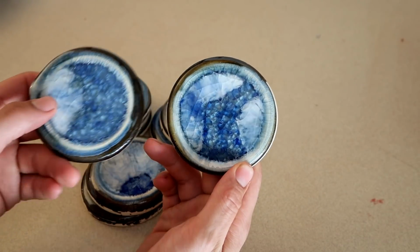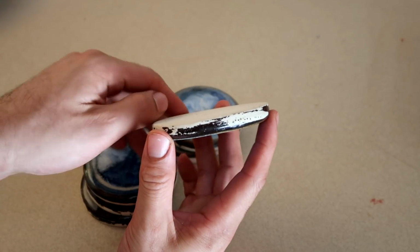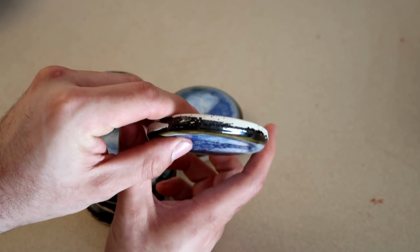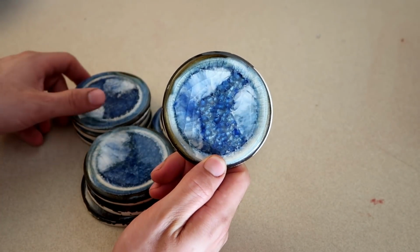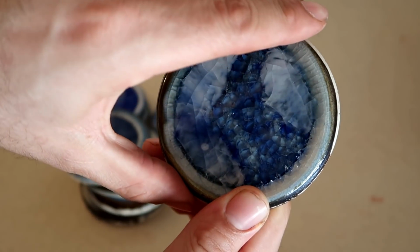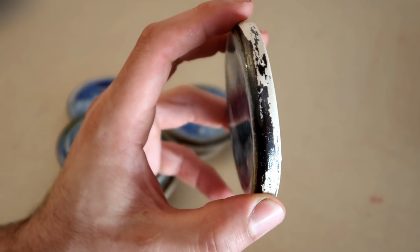The one thing that I dislike about these is that I used wax resist on the bottom because I got lazy, and the glaze line came out awful. I did a horrible job at making the glaze line. Next time I'll most likely just stilt these, or I'll be better with my wax resist. And I don't usually use wax resist, so my glaze line came out horrible. This is an awful glaze line.